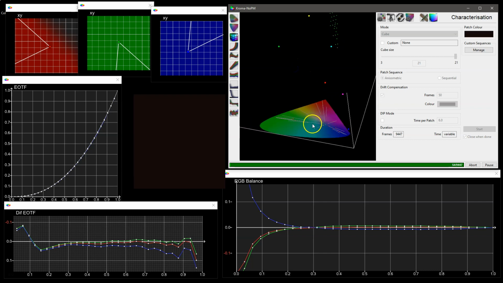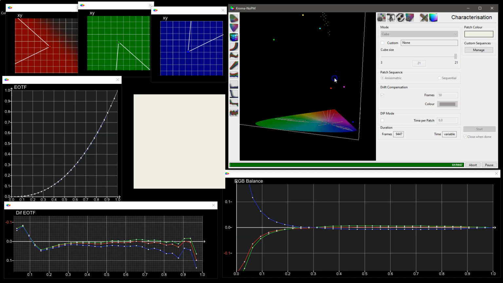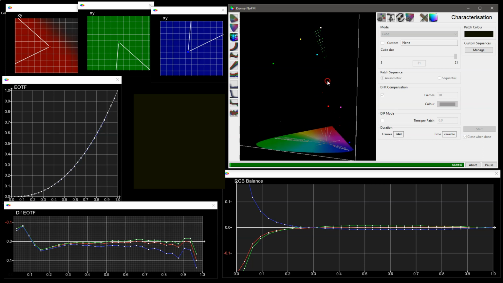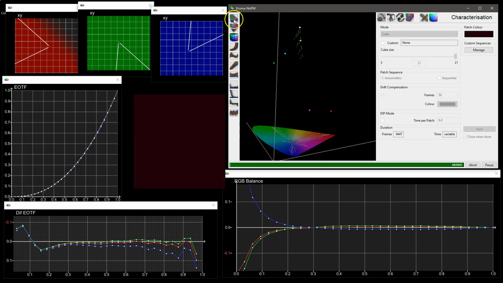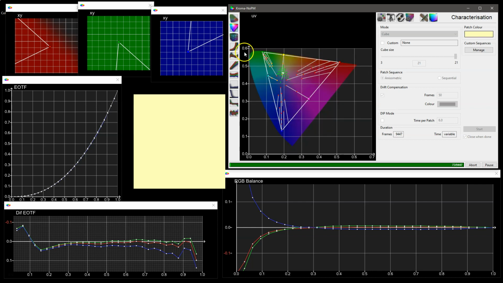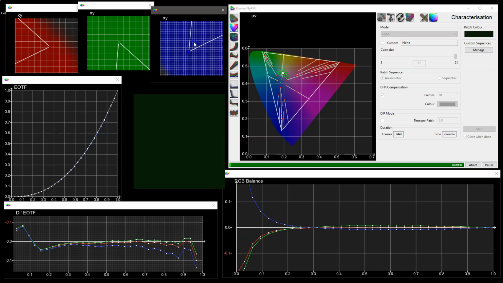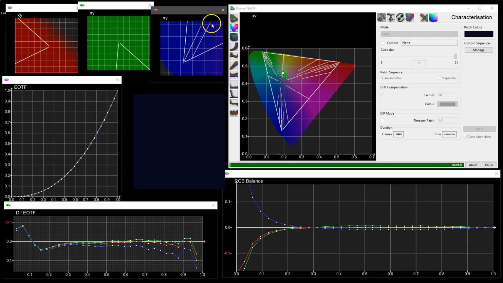You can see that we've got red and orange in the black or in the shadows, but again relatively small errors in the great scheme of things. And we can just sit here and assess what's going on while we are looking at the profile happening. And we can obviously change into the other CIE graphs to see the results there as well. As I said before, the 1D graphs do not update. All of these ones do. So if we zoom out slightly here, we can see where the points are, and these are the dark measured points, showing us where they should be.